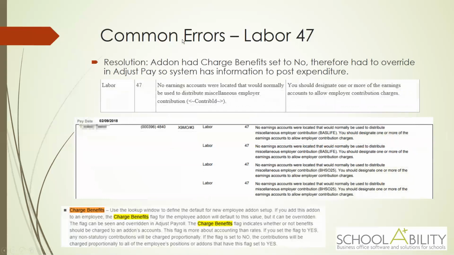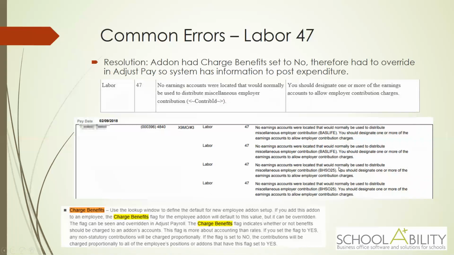Then this next labor error is 47. And in this case, this was the report that was generated: no earnings account were located for these benefits. So what happened is this employee had an add-on to pay out gross wages. It was a final pay, so it didn't have any regular pay. And within the add-on setup, there is a field that's located in there to charge benefits that was set to no. However, this employee had these contributions that were being processed.